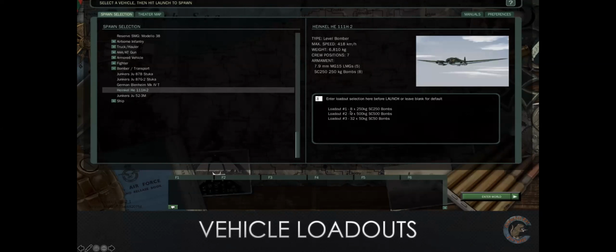So basically, if you want loadout 1, which is 8 250 kilogram bombs, this is what the current standard loadout for the Heinkel is. You type in 1, okay? And then you hit enter world. If you want loadout 2, or 4 500 kilogram SC500s, okay, again, we'll let Hatch determine if those are going to happen or not. We do have 50 kilograms, but the point is 1, 2, or 3, and then hit enter. I think you guys get that. If you have questions about this, we'll discuss them at the end.